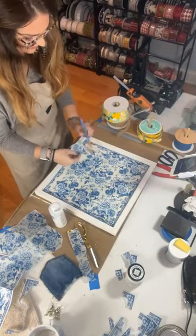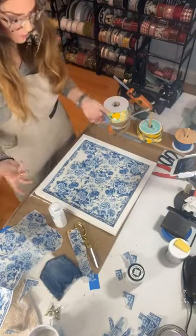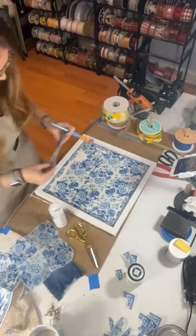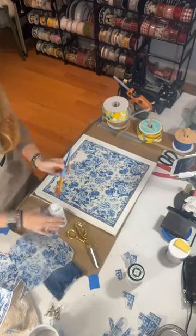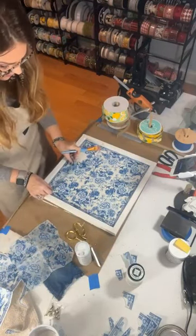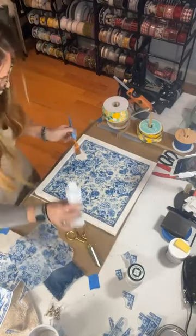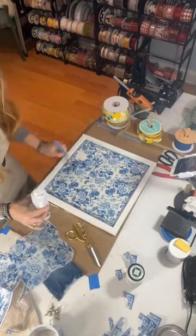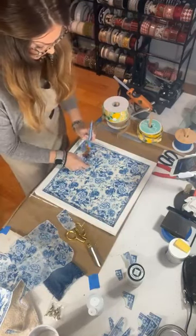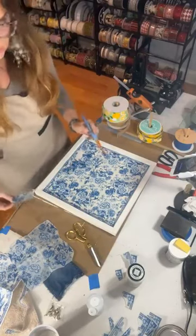Like my kids get upset when the remote runs out of batteries and I'm like — who has no remote? This is actually coming together pretty well. Sometimes I go back and forth on where I put the DuraClear — whether it's my brush on the board or on the napkin. But do you see how forgiving it is? It's so thin. My son had a basketball game tonight but I didn't get to go. This is of all sports his least favorite — he hates it, hates the buzzers and whistles. It's too loud. So we decided I would stay home tonight with him.